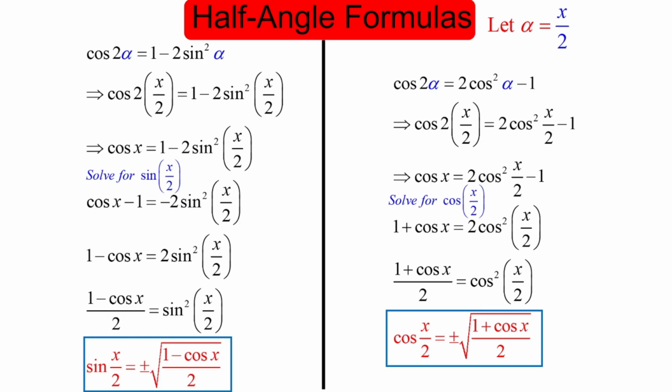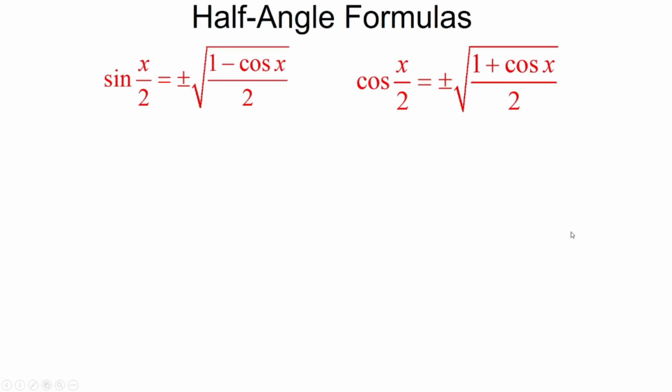All right, and do you think now we could possibly use those two identities to come up with a half angle identity for tangent? I'll bet you that's where this is going to go. So first of all, now take a look at these beautiful identities right here. All right, and when I'm applying them, am I going to use the plus or the minus? How am I going to know what to use?